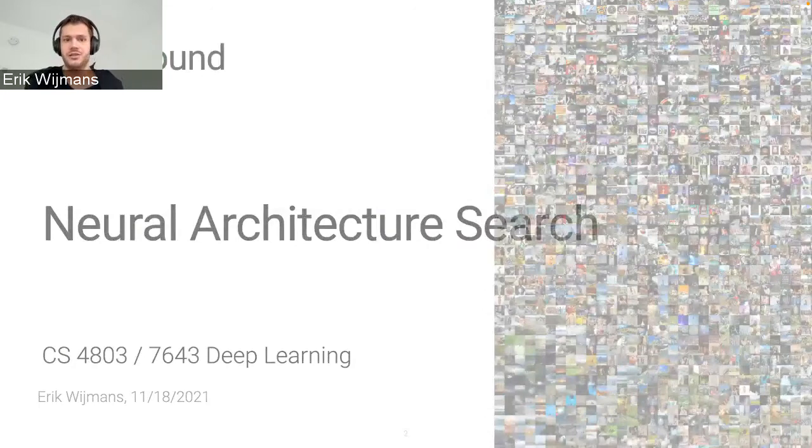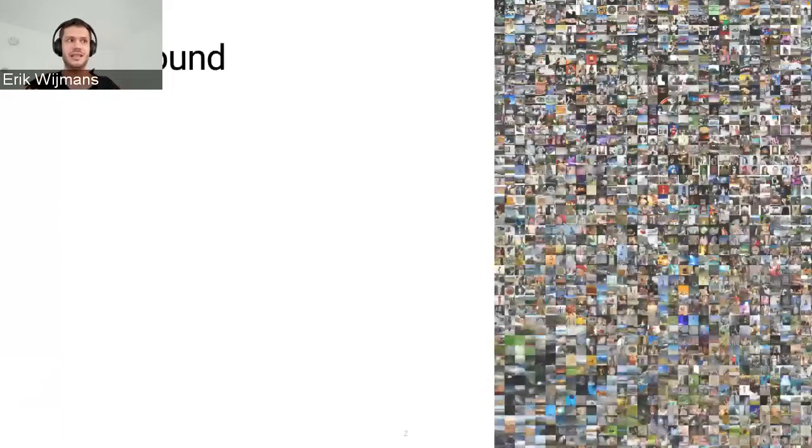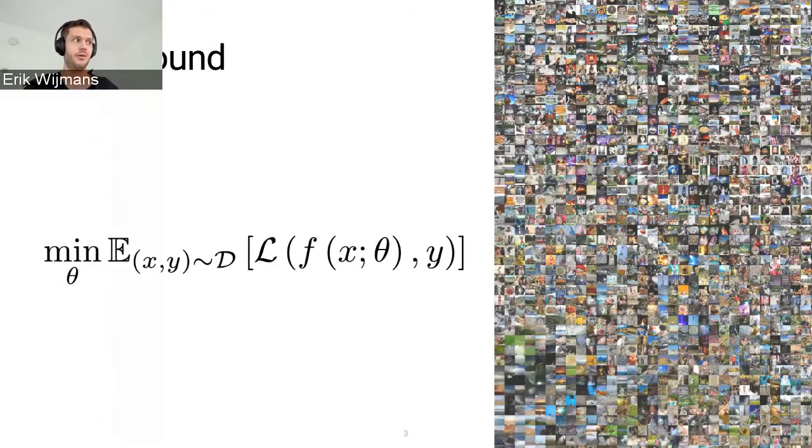So throughout the course, you guys have been looking at neural networks to do various different tasks. Here we have a whole bunch of images from ImageNet, so you're trying to classify what's in that image. If we take a really high-level view of what deep learning is doing, and a lot of machine learning in general, we're trying to perform this optimization objective. We have some function f that's parameterized by some parameters theta. We have some loss function L, and some data set of training pairs x, y. And we just want to minimize the loss with respect to the parameters.